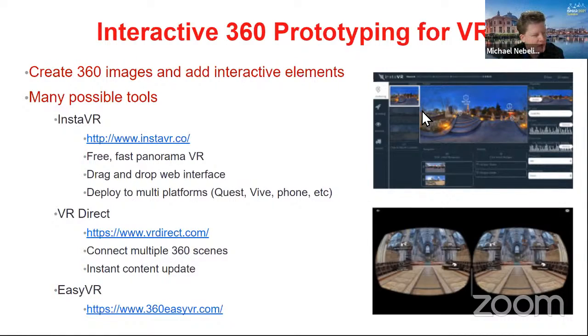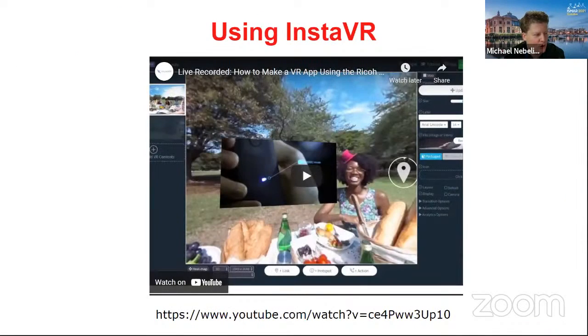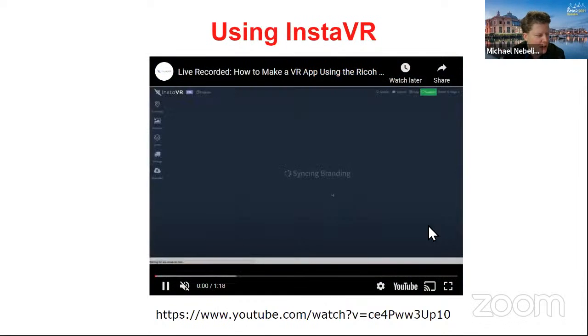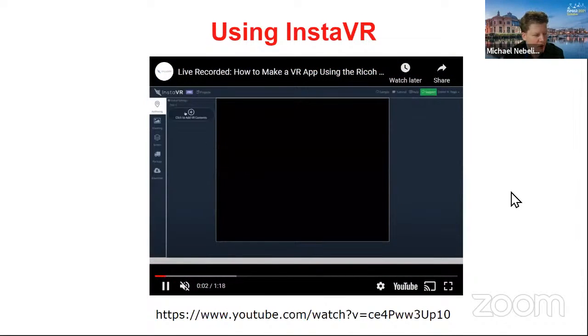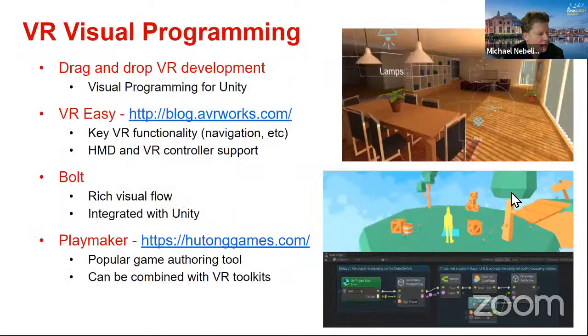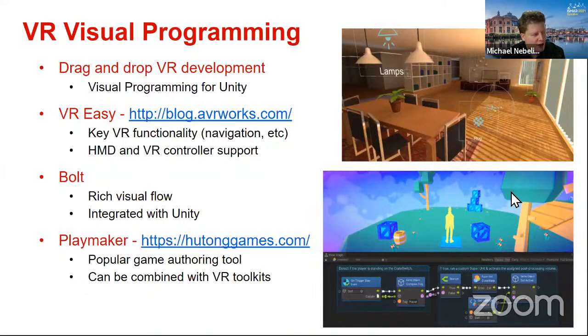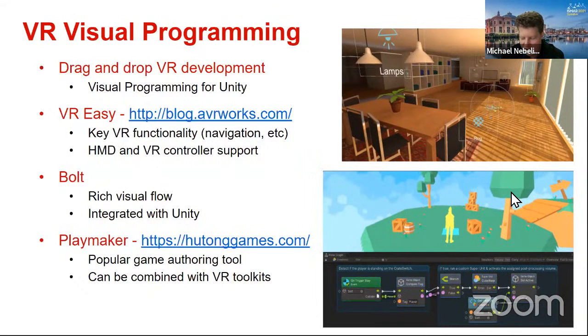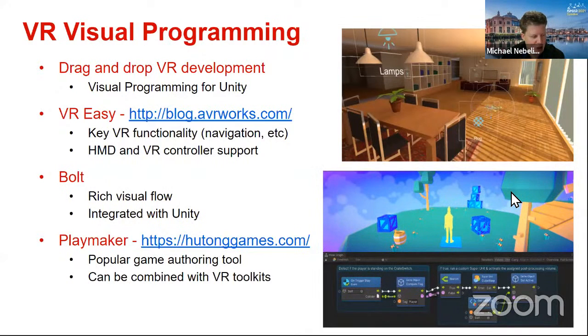And so you would create kind of like 360 photo stories. So you might have hotspots and can create interactive elements within. Very quickly, you can preview in VR from a 360 photo, connect even multiple 360 scenes. And again, good for prototyping the flow and the story. I'm going to skip this video. I want to actually move on to some of the more advanced tools. So the tricky part will be implementing interactivity. I said some of the tools support visual scripting.